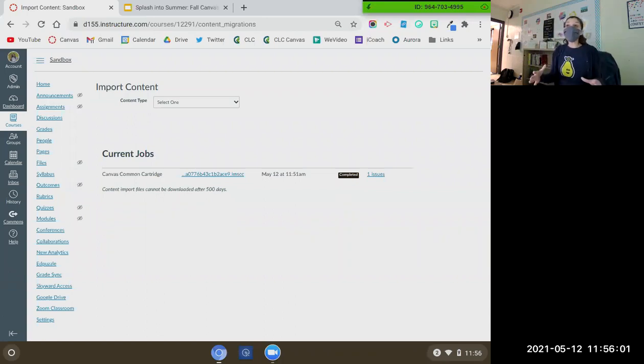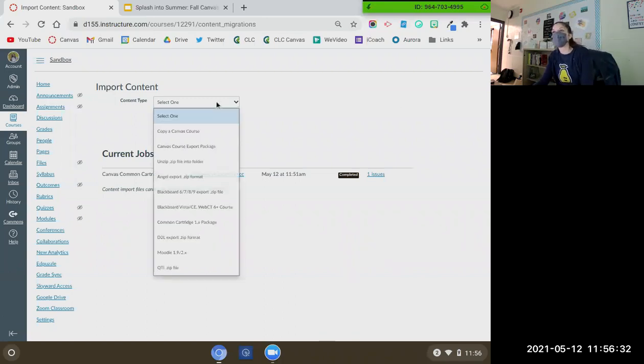Now, the great thing about importing is that you can do it as often as you want to. So if there's some things you're not sure you want and you want to hold off on importing, it's totally okay to do that. Or let's say I'm collaborating with Neff over the summer and he has this really awesome assignment and we make a sandbox together, I could choose to just import one assignment. That's a little tedious, but you can. Again, there's no pressure to import everything if you feel like there's too much to import. So let me show you what I like to import.